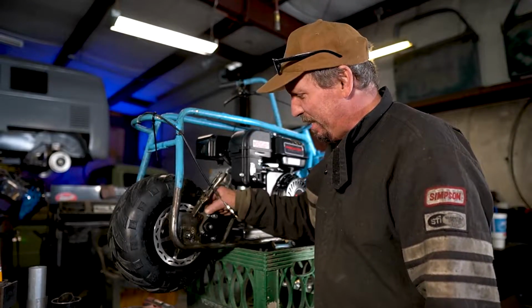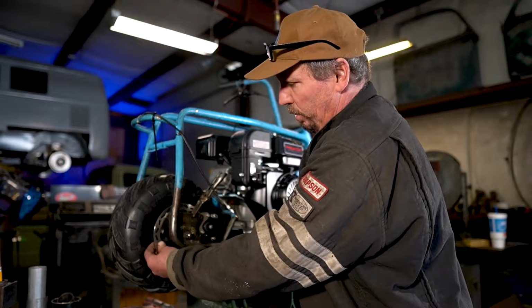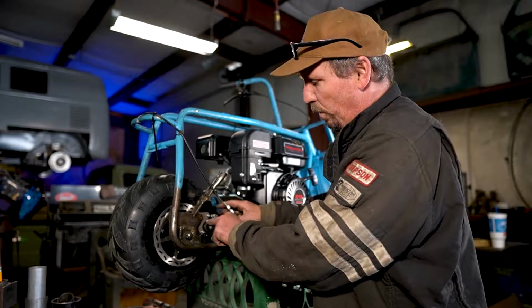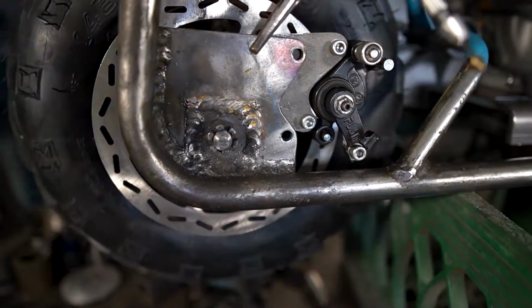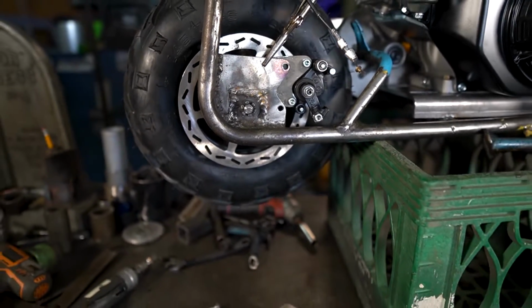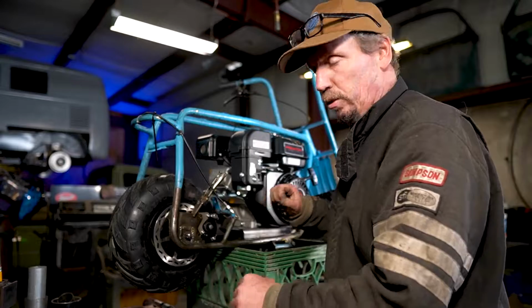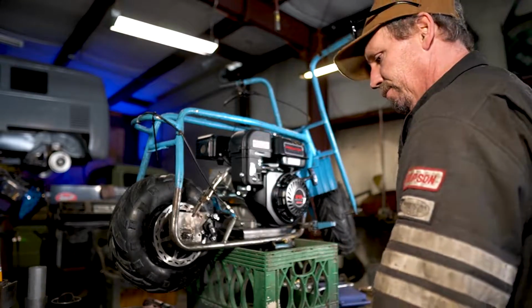Just got done fabricating the caliper bracket for this here slotted rotor. It's a high-speed rotor, obviously. So what we're gonna do is just weld it on it. Obviously, it was out here before, but the new rotor is so massive that we had to shift the whole caliper out, get it to fit right. It's gonna be good. So we're gonna go ahead and weld this on there. A lot of weld, because we're gonna have a lot of stopping force going on here. So let's get that done and see how it looks.